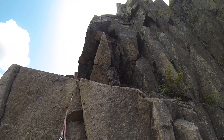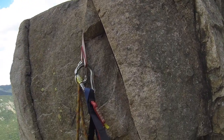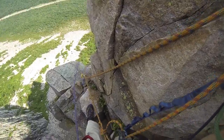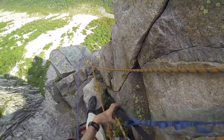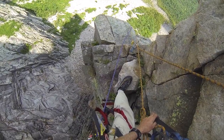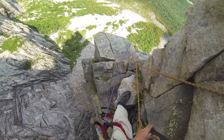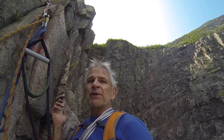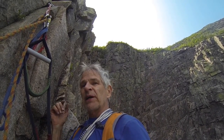I think I'm done with the north face stuff on this side. It was definitely the most work. Used the 8er for some of it, but as you can see, it's pretty vertical here. Well, get up to the top of this pitch, come down, jug up it after I clean it up.